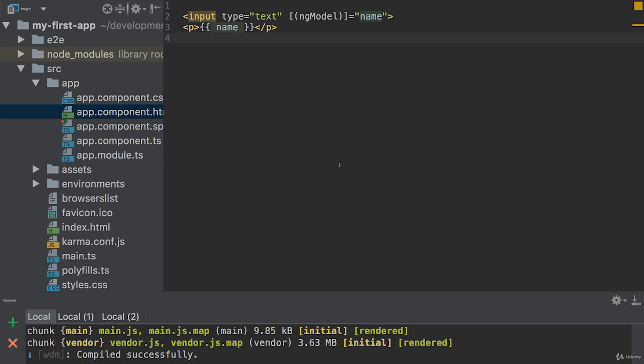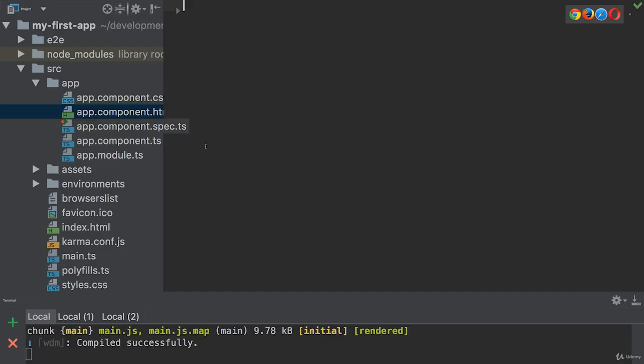Throughout this course, I'll often start with an empty project for a given section so that we can focus on the topic at hand in this section. So therefore, you can simply create a new project with ng new, as we did a couple of lectures ago. And I'll typically start with an empty app component HTML file. If I have a different starting setup, you'll find it attached to the lecture. So I'll always ensure that this is the case. But here, I'll now simply have this empty setup.